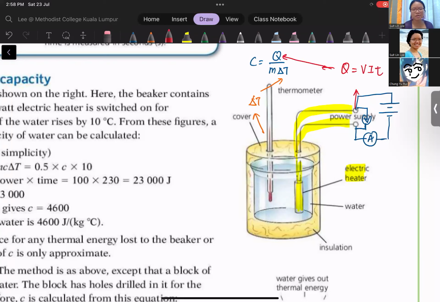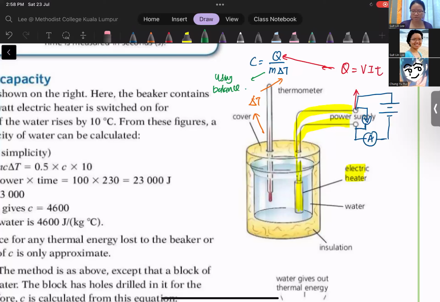And obviously, I know how to measure the mass of the water that I put inside, using a ring balance, or the mass of the substance that I put inside. So mass is never a problem. So I can put everything inside and I can calculate my C. This M is measured using a balance scale. So generally, this is how the experiment works.